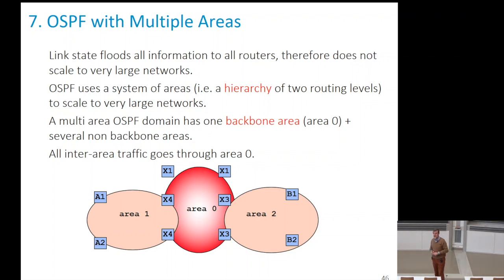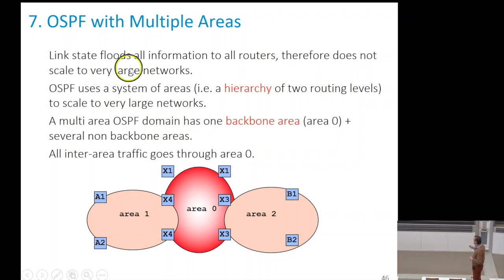In reality, this flooding idea, which looks very nice, is a bit primitive, and if you think about it, not very sophisticated, and obviously it doesn't scale. It is less sophisticated than distance vector, though it has a number of practical benefits that make it preferred today. But one of the major drawbacks is if your network is huge, you flood all information to all routers.